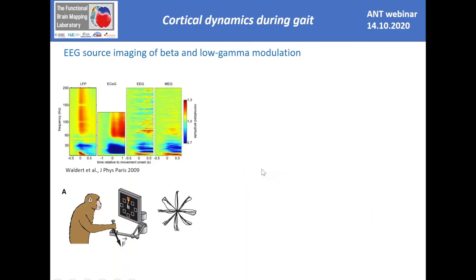So based on this very simple center-out movement task here done in monkeys, we did a gait study to study movements in humans. So what is common to all these recordings I'm showing here on the top, so this is the LFPs in monkeys, the ECoG in humans, the EEG in humans, and the MEG in humans, all performing a center-out task. What is already quite visible is this beta suppression here, right? So this beta suppression, it's a beta power suppression that is indicated in blue.